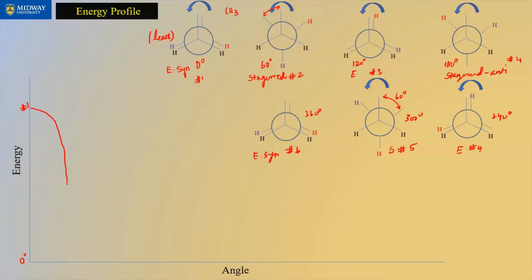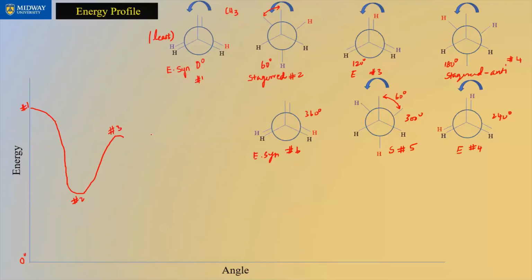Now this is arbitrary, okay? I'm not giving any specific values. So this is number 2, okay? Don't get carried away, just leave it for 2 now. Let's go to 3. Eclipsed, right? Now this is eclipsed, but not fully eclipsed syn, which is the least stable. So 3 and 4 are sort of the same thing, right? You've got one methyl to hydrogen, two hydrogens to hydrogen and a methyl. It's exactly the same. So 3 is below number 1, but not higher than number 1. So this is number 3.